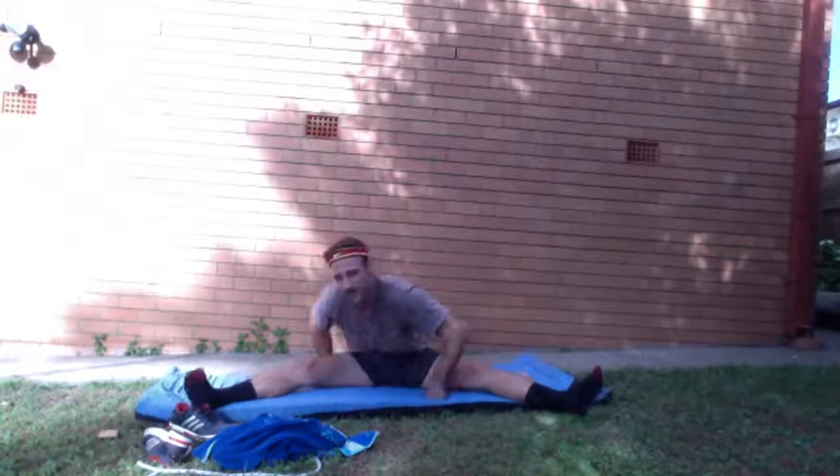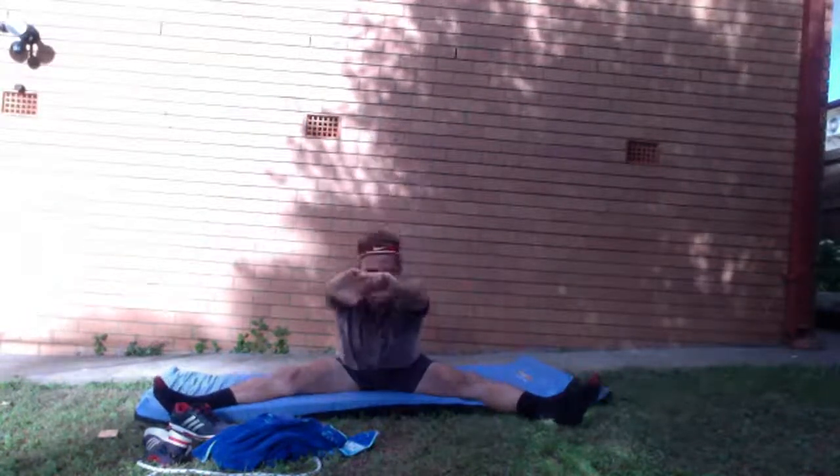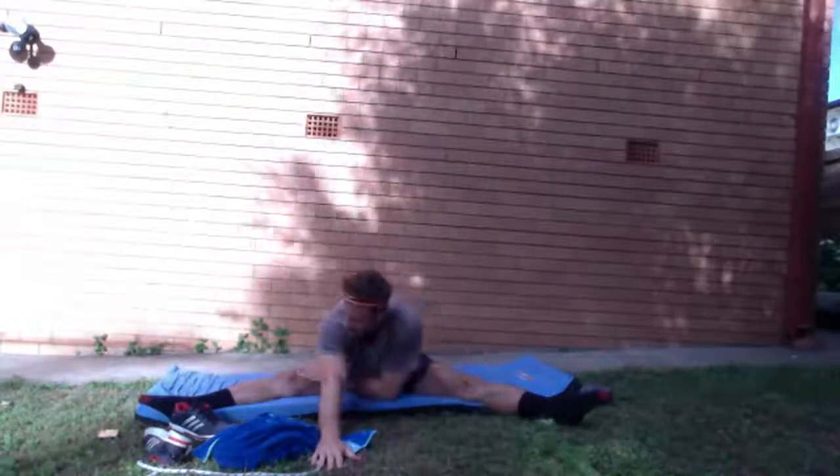All right. Always do straddle after pike. 90 degrees, doesn't have to be wider. And reach up again, and stretch out. Again, making sure your knees are nice and straight.